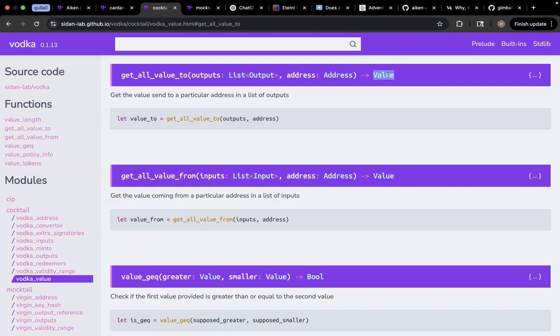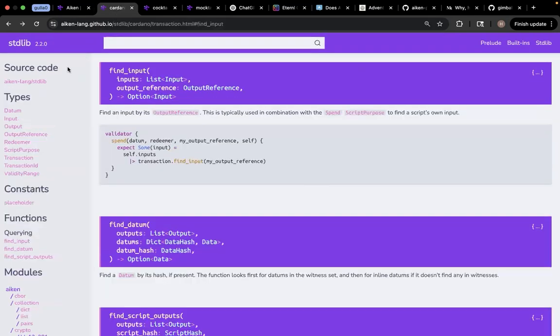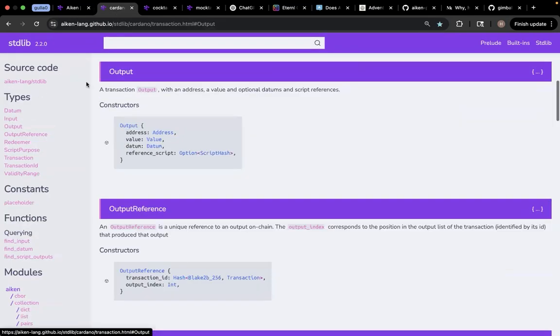And if you want to see what this means, all we need to do is go to the output. And in the output, you see the address and the value. So they're taking this output object, they're checking for the address, and they're giving out the value that is going to this address. And they're probably reducing it because you take a list of outputs. So then you just map over them.